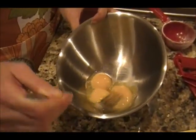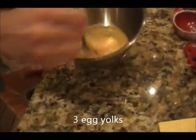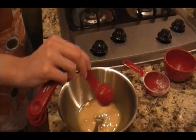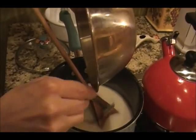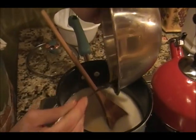Meanwhile, get 3 egg yolks and slightly beat them. Then just get a tablespoon and take a little bit of this hot thickening mixture, just a little, and add it to the eggs to temper them. Once you've got your eggs tempered by adding the hot milk to the egg, now you add all the eggs into your thickened milk and keep it on the heat until it starts getting really bubbly and thick, like a pudding consistency.